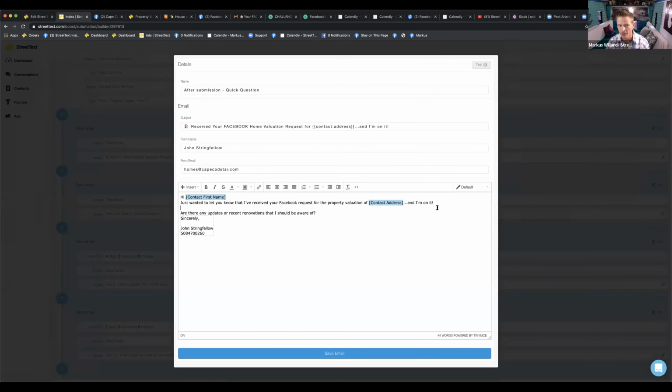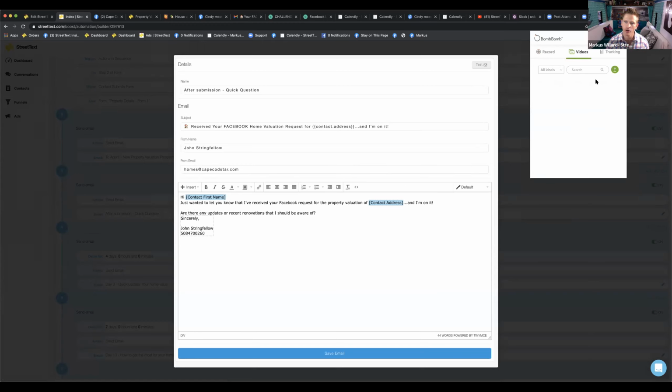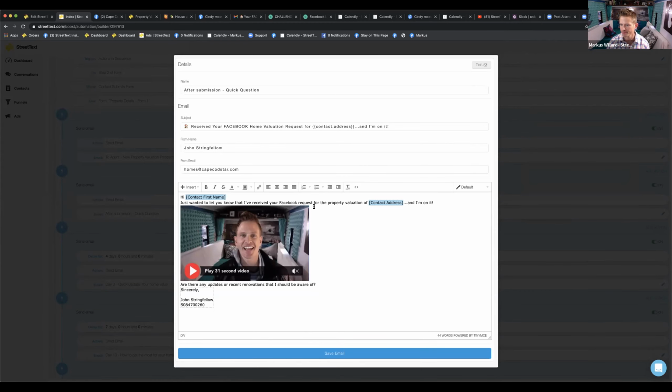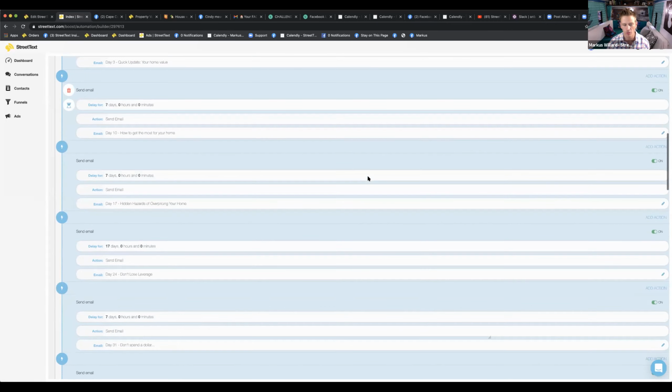Like, for example, being that I'm a BombBomb user myself, if I want to go in here and quickly change this, I could go into my Google Chrome BombBomb extension, and literally drop a copy for email button as fast as this, just like that. That's how fast these things can be edited and changed to reflect you ultimately. So just know this is kind of where you're going to start editing. You have a coach that will work with you on this.